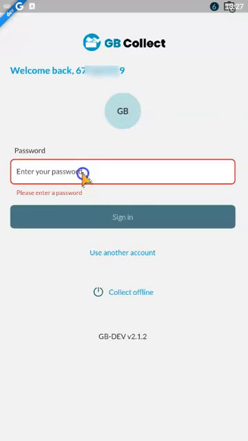Right here we need the password to be able to connect, and right now we have internet already activated on the phone, and I want to connect to the remote server and push the data I've collected from the customers to the remote server. So what do I do? I need to key in my password and then click sign in to move on.